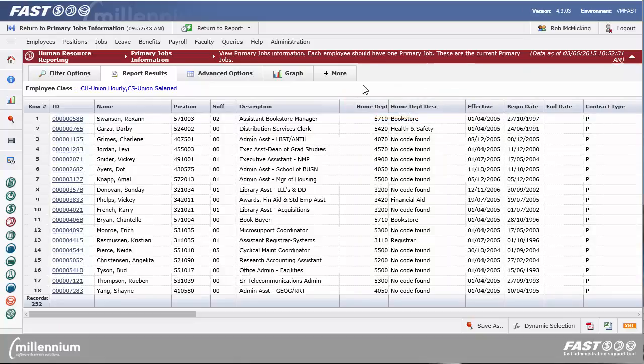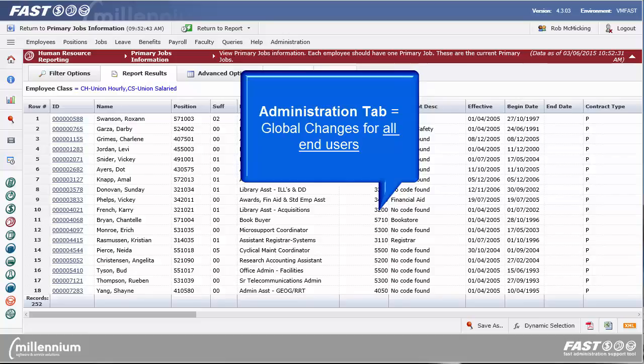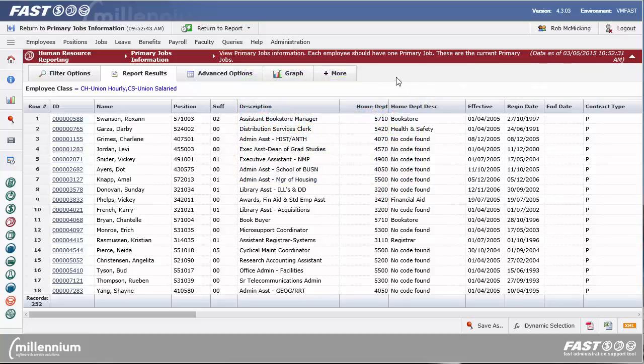These titles can now be made to be fully in line with my business language for my institution or department, but do remember these are going to be changes that will affect every single person who now runs this report. It's a quick and easy way to make sure your report is consistently applied across all end users within the institution and to make sure it has the exact look, feel, and flow that you need for your institution.